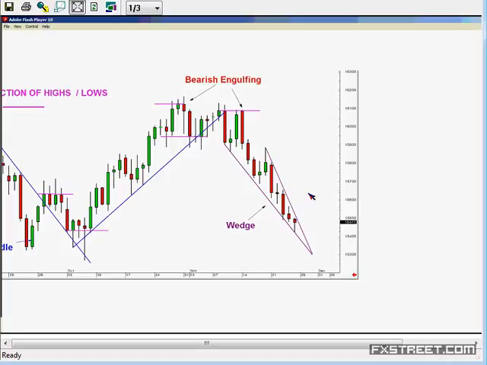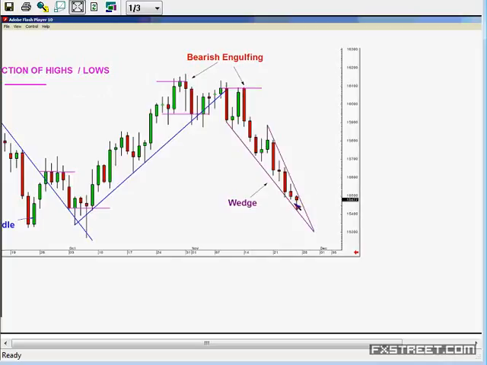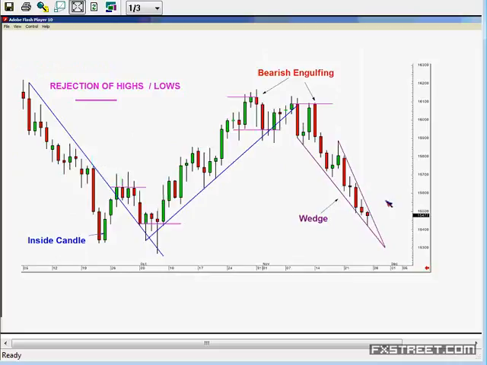Obviously you have to wait for the wedge breakout to confirm the bullish bias or the bullish sentiment. You can then buy on the break, on the close of the candle in the break, or you can look for a pullback, again, as we said previously, to what was a line of resistance, which then becomes the line of support. Okay, any questions up to now?